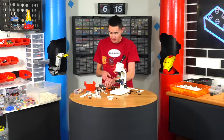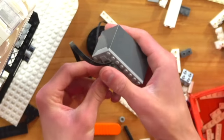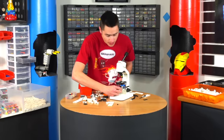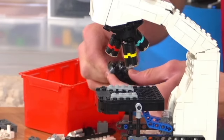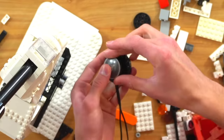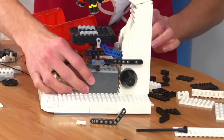Okay, so we almost got this thing done, but I decided to add a light. My plan is to take these power functions lights on a tiny battery box like this, turn them on, and these will shine up through the bottom so you can see whatever slide you put there. I'm just gonna put these in here, put this kind of around it, make sure these face in the general direction of up. And for the lens, I'm just gonna use this clear parabolic disc. And there we go, we have a light. And the battery box, we can actually hide right here.